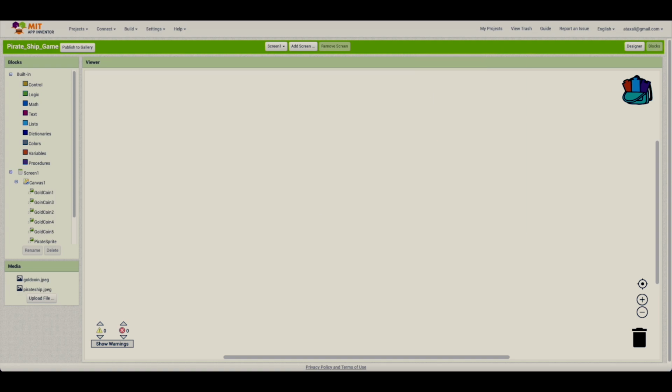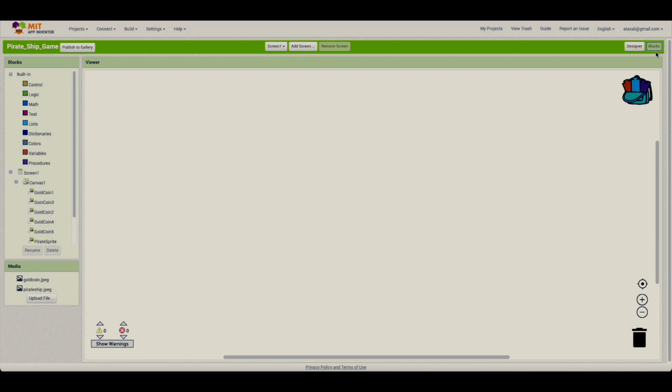Okay, so we've set up the components, and now it's time to move the pirate. Moving the pirate goes like this. To move the pirate ship, we want the user to be able to fling the sprite in the direction that they choose. To do this, we're going to be using the pirate sprite.flung handler. You'll notice that the pirate sprite.flung handler takes 6 attributes. We find it by looking in all of these code blocks.